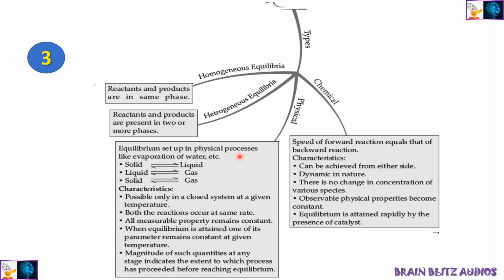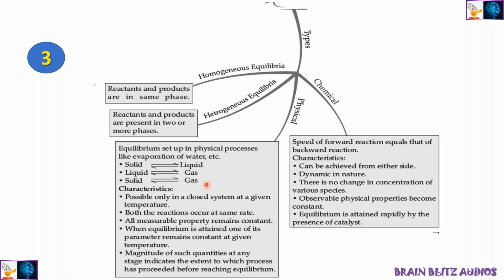Now, these do not have a chemical reaction. These are everyday physical activities that we can see, such as melting of water or boiling of water. Now, in physical equilibria, we will look at three types of changes: solid to liquid and back again, liquid to gas and back again, solid to gas and back again. Now, for solid and liquid stages, we can use water. And from solid to gas, that is sublimation, we can use naphthalene, iodine, ammonium chloride, etc.